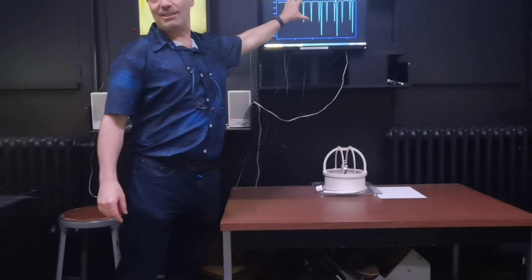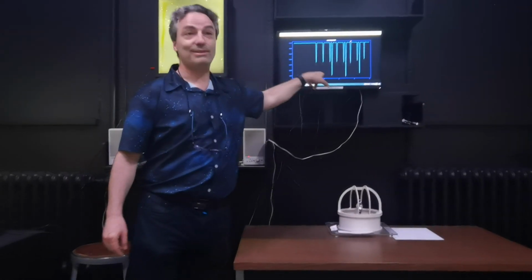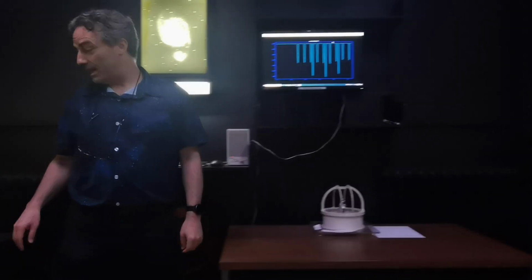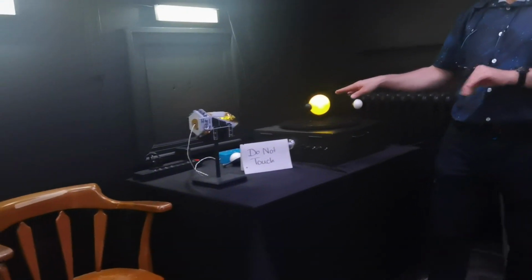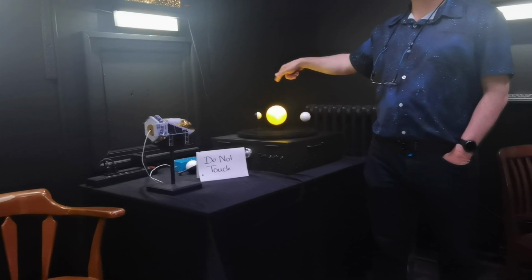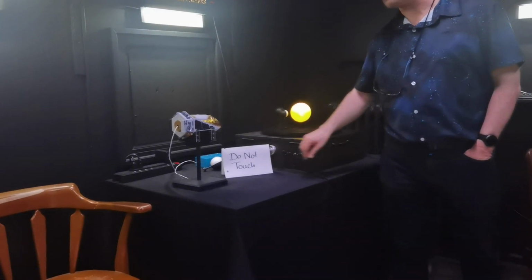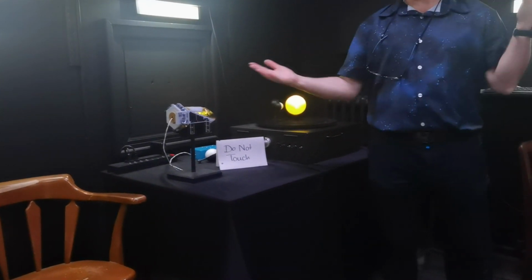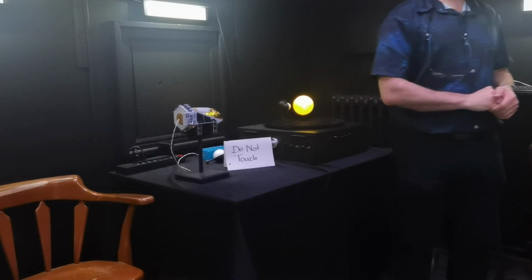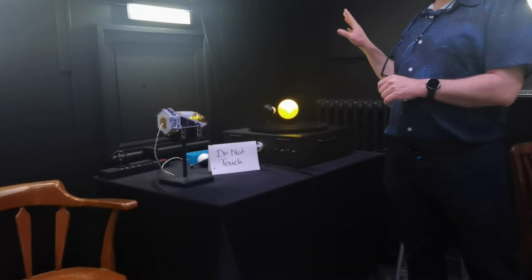The depth of the dips tells you something about the size, nothing about the mass necessarily. And so different planets go at different rates. If you see them like this in this configuration where they actually go in front of their star, you can also measure the Doppler velocity of the star itself. That then tells you what the mass of the planets are. That tells you something about the density of the planets. So that's how we can figure out that some planets are most likely gas giants or more smaller terrestrial rocky planets based on density. So it's a very quick and easy demo. It looks very easy, but it took a long time to actually make this model work.